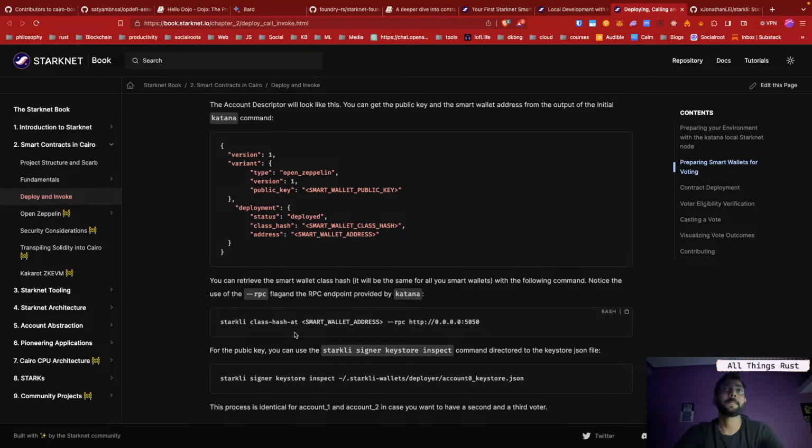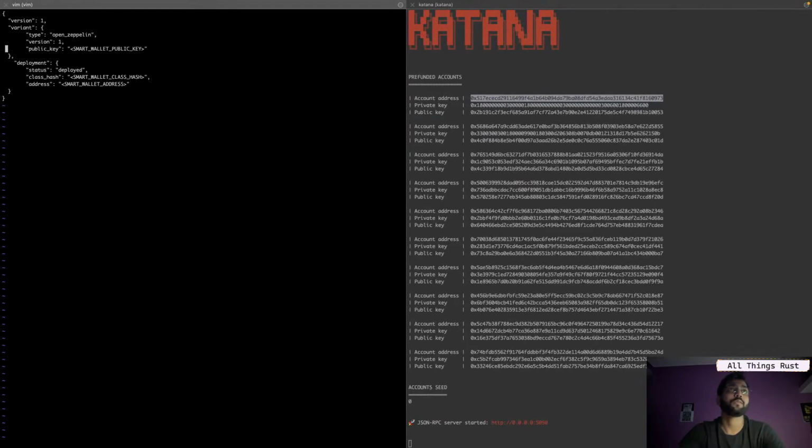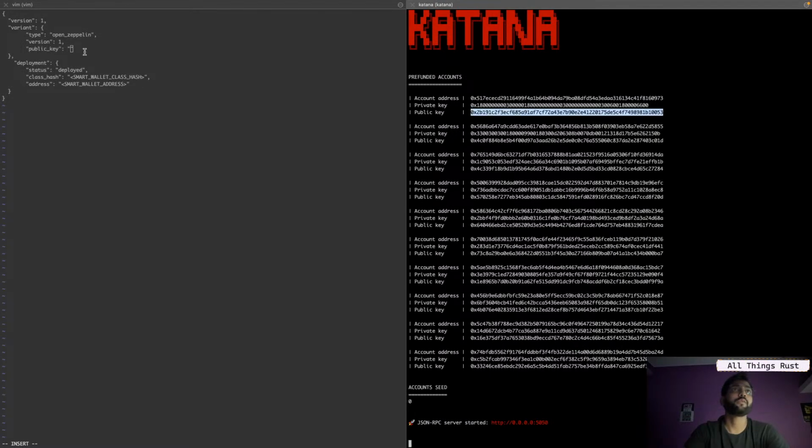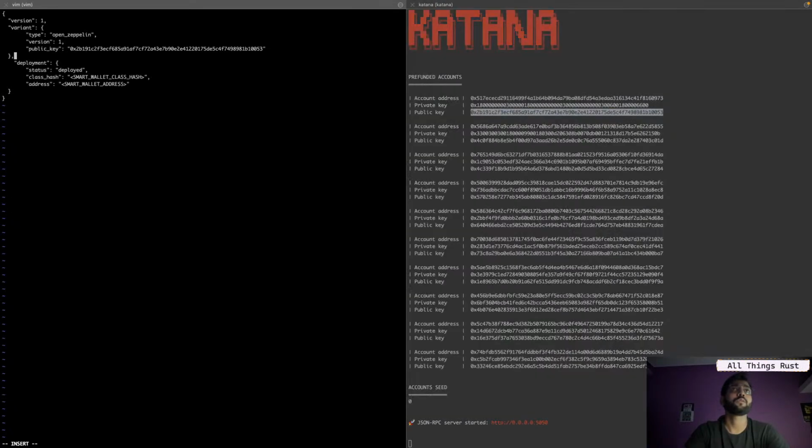Okay. Now, public key and wallet address, we have something that we already have, so we can just paste them. Let's paste these. Public key is already there, and the account address is also there.